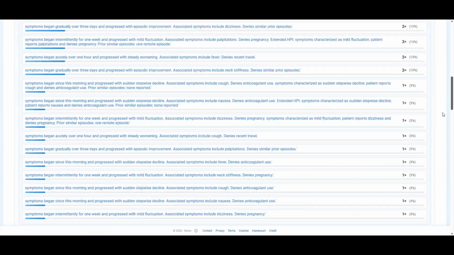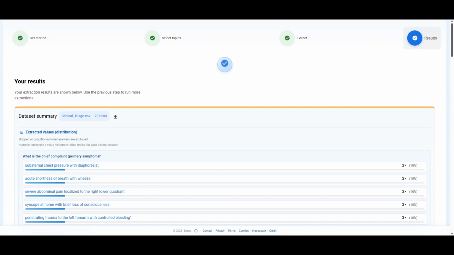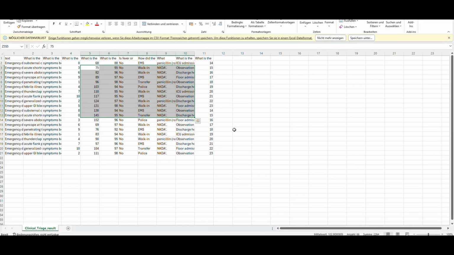And so here you have it. This is your data that you have extracted. If you actually want to download this and have a look at it in a maybe more familiar version, just go here and you will see them in a format like that. So basically we have here the text in the first columns and then afterwards all these different questions, including the one that I have just defined.